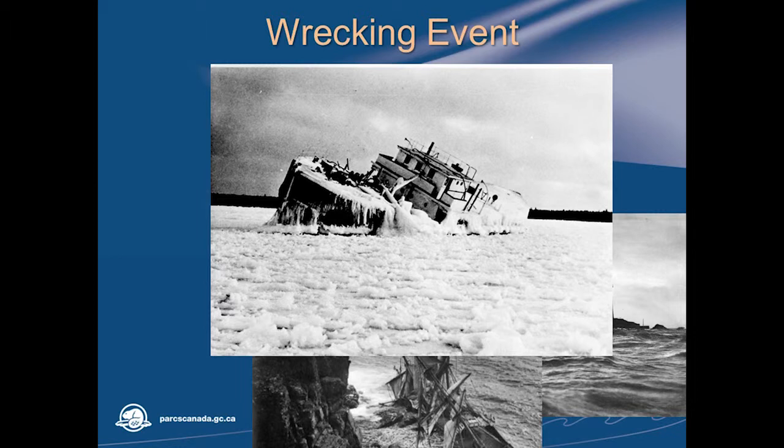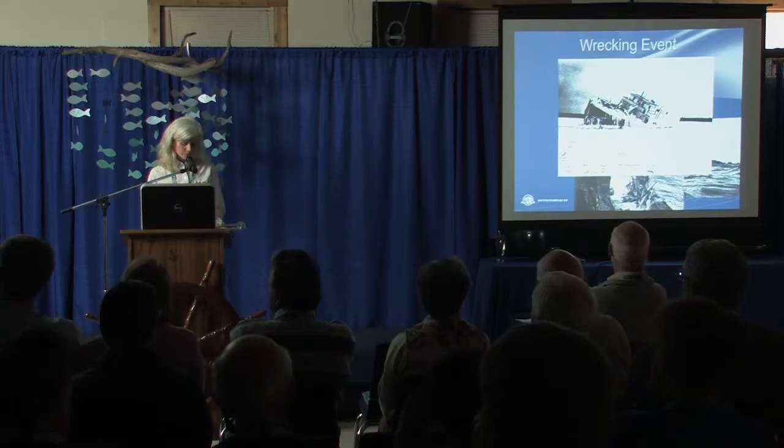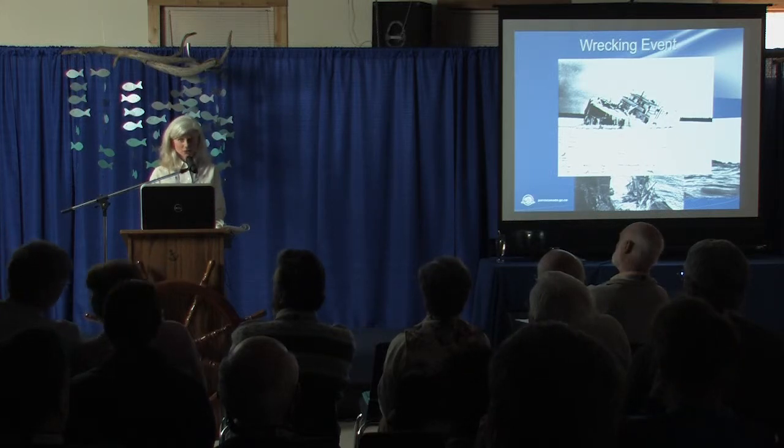This one is, of course, right here from Fathom 5. It's the Avalon Voyager 2. It's a spectacular monument to the Canadian weather. In this slide, I think it was taken some time in the 1980s. This ship, as many of you probably know, had a couple of lives here. Sadly, not as many as a cat, because after first coming aground and some salvage, there was an attempt to remove it, but unfortunately that didn't succeed. Eventually vandals set fire and burnt the hull, and it eventually sunk. But the good news is now it's an attraction in the park. But anyway, all these wrecking events, they affect the condition.